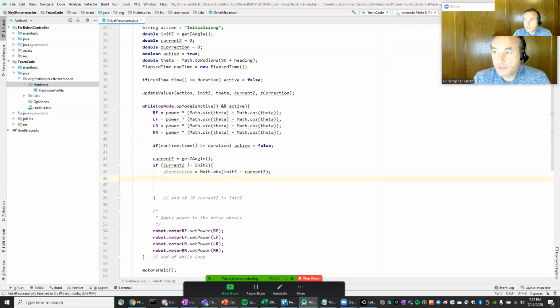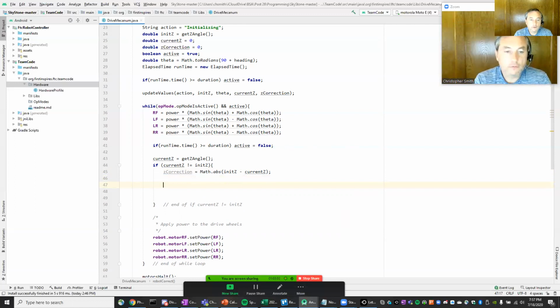So then the next thing we need to look at is, so I told you the different cases. We've got forward and backwards. Let's hold off on those, and let's think about right and left to begin with. So let's do this. So let's think about what the heading is supposed to be.